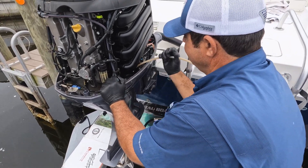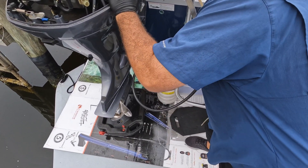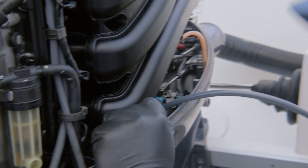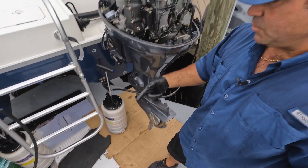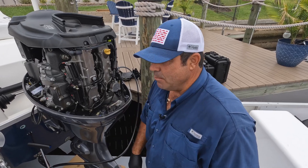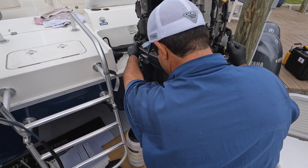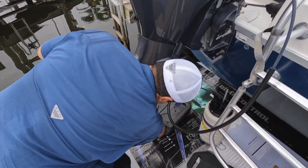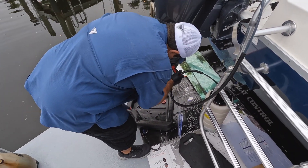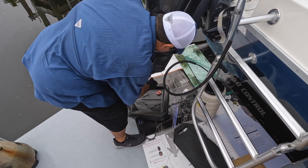Be very careful with siphoning on these 115s, because if your hose is kinked and you push it through, that hose will not come out — just saying that from past experience. Throughout the service I'm always trying to siphon constantly, because they'll lose their prime. You want to get as much oil out as possible. When you drain the oil, you really want it at a good angle where the drain on the lower unit is at the lowest point, so you get all the oil out.